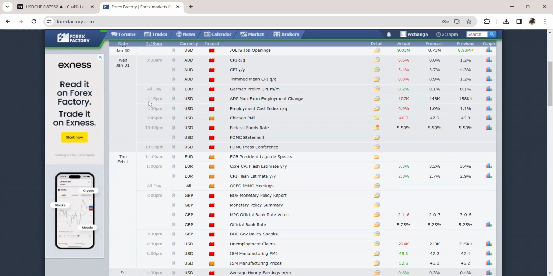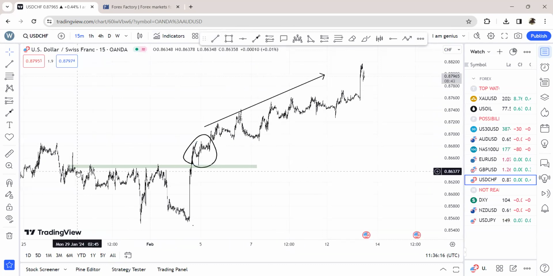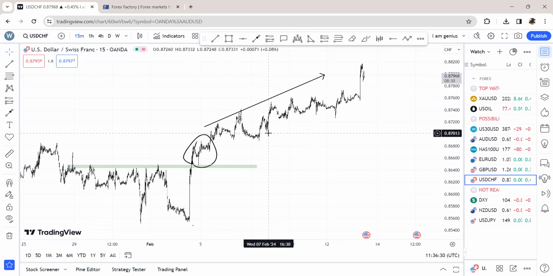So it started from 4:15 p.m. and the impact for these two is high impact, high impact. Then this was a medium impact. And they're all negative. By the way, you don't just trade based on fundamentals. You have to add other confluences. Like you can see here what I was doing. I drew this resistance, turned support. So when the market came back to retest this level, I'll be more confident in taking this trade long because I know it's backed up by price action, the fundamentals aligned with my price action analysis.